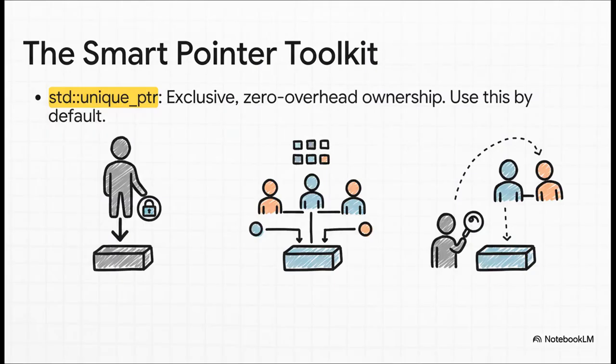And modern C++ doesn't just give you one tool, it gives you a whole toolkit to perfectly describe how your memory should work. You've got unique_ptr for when one thing owns the memory. This should be your default choice. You've got shared_ptr for when ownership is, well, shared, and weak_ptr for breaking tricky ownership cycles. With these, the most common memory errors just disappear.